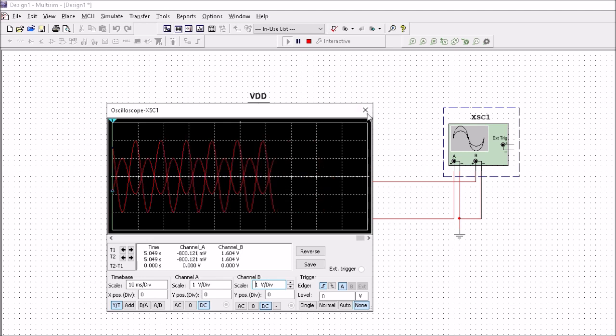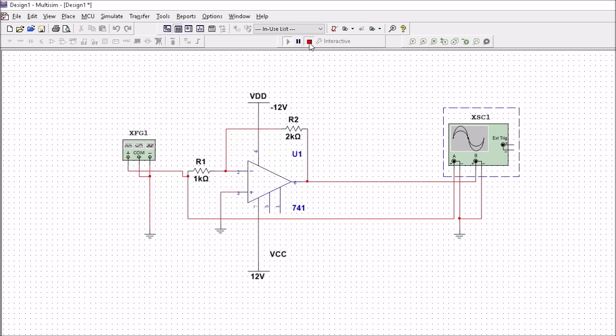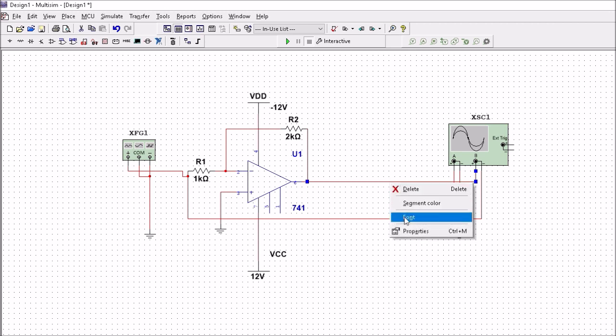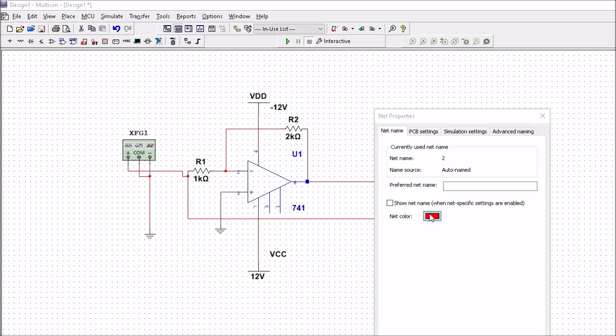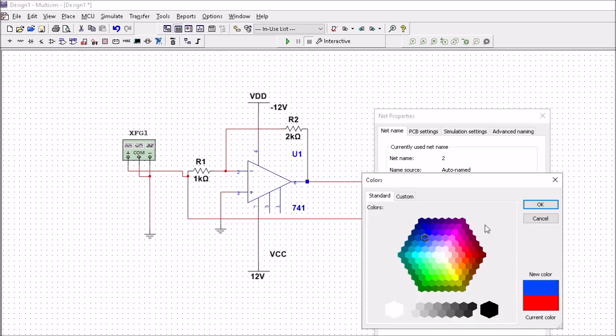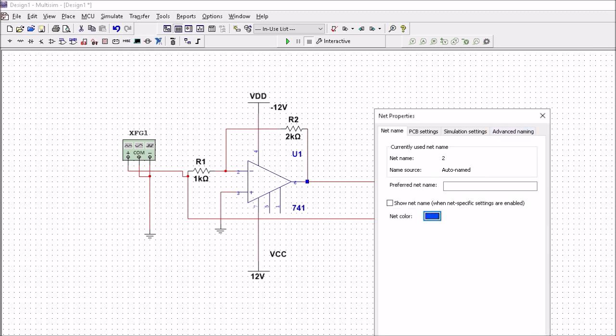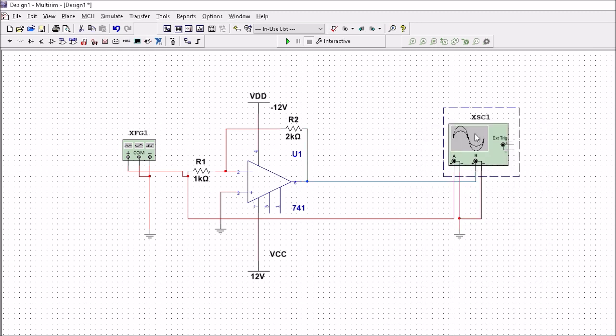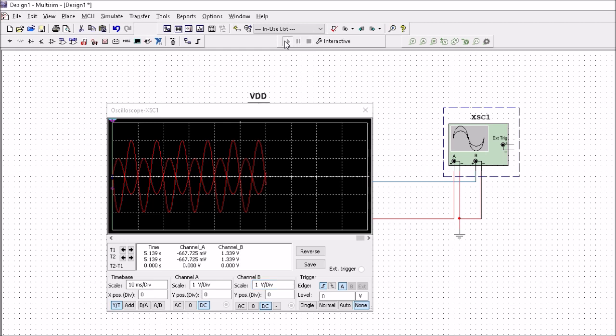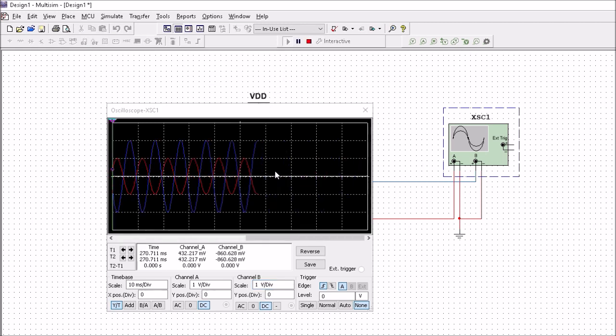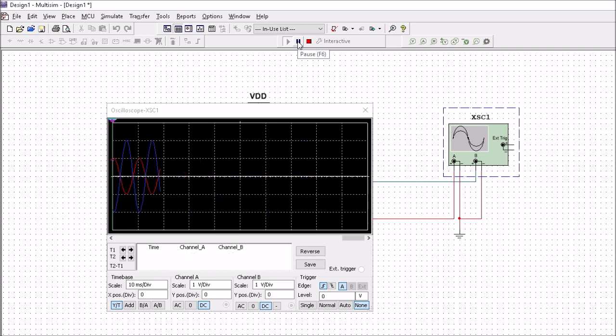You can see that a little bit better if we connect on the output terminal there and select properties. We can change the colour, so we'll change it to that blue colour, and run that again. There you go, you can see that the output has been amplified by 2, and it's also been inverted.